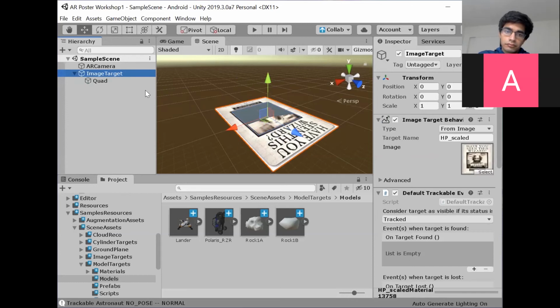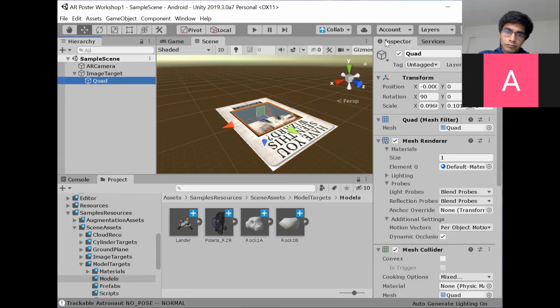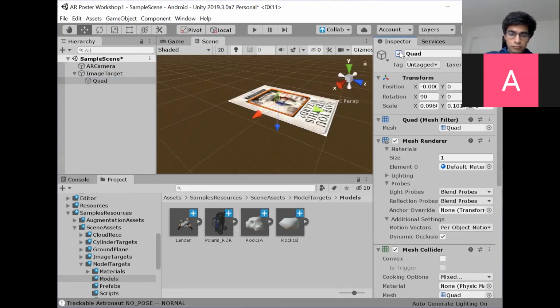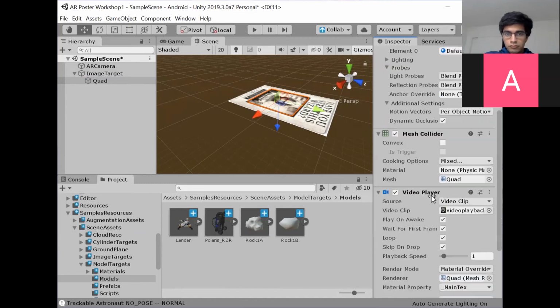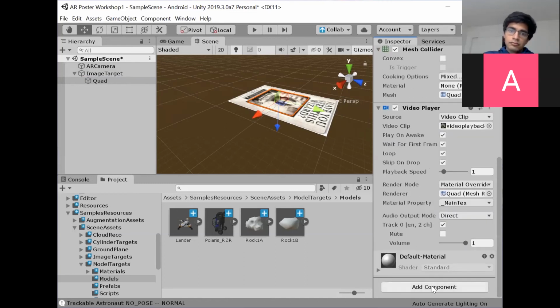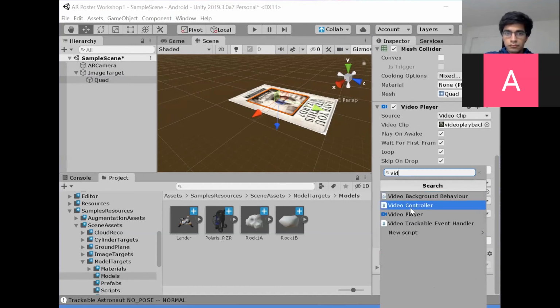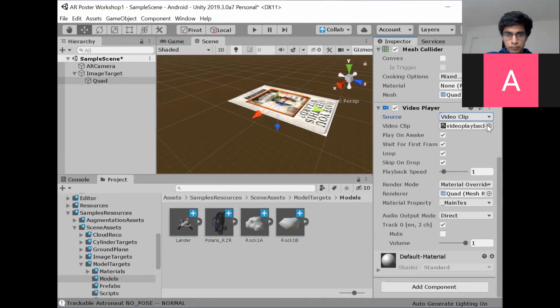You can't really see the person in the poster at the moment, but if we remove the box in front of it by unchecking this check mark in the inspector, you can then see the poster clearly. To add the video to the poster, we need to go to the box settings and scroll all the way down to where you see Add Component. We're going to click on that to add a video element. This is already pre-built, and all it does is allow you to add a video object.